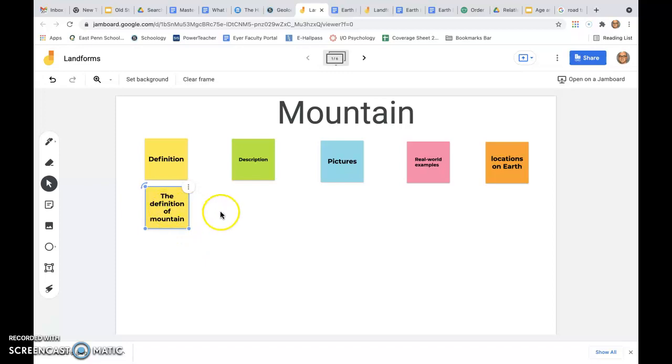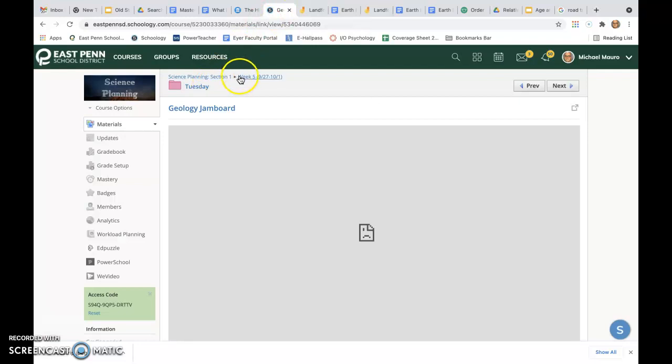You'd describe it using a sticky note here, add some pictures, some real world examples, and maybe even some locations on Earth. If you're home, you can choose 1 or 2, or if you're feeling motivated, all of them, or as many as you'd like. That's what we're going to be working on Tuesday.